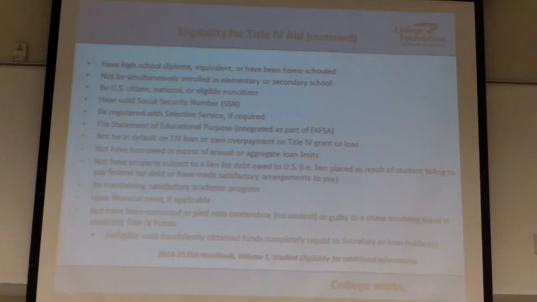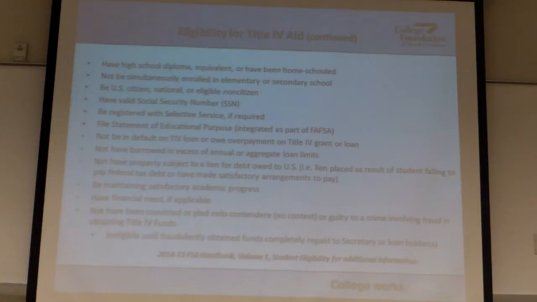There's also one other thing that's not listed here with the high school diploma. That would be ATB, or ability to benefit. Has anyone heard of that? Ability to benefit. That's actually a stipulation that was around for a while, and recently was put on the shelf so that we're not using it. But I think, from what I've heard, in 15-16, they'll be bringing that ability to benefit stipulation back.